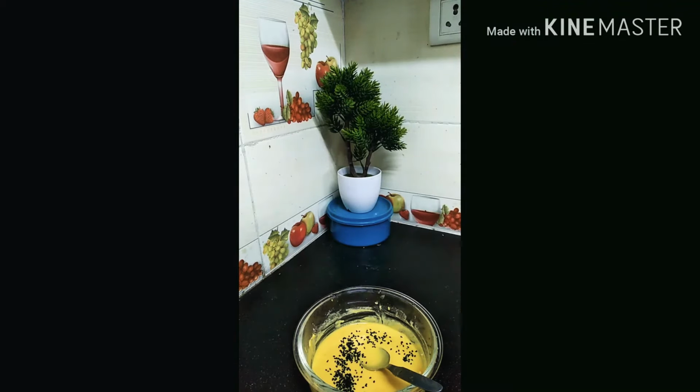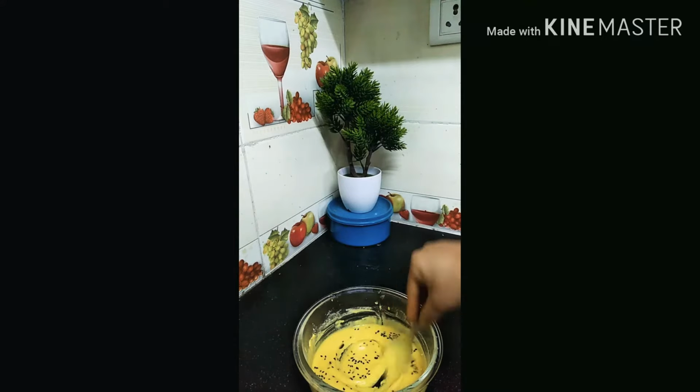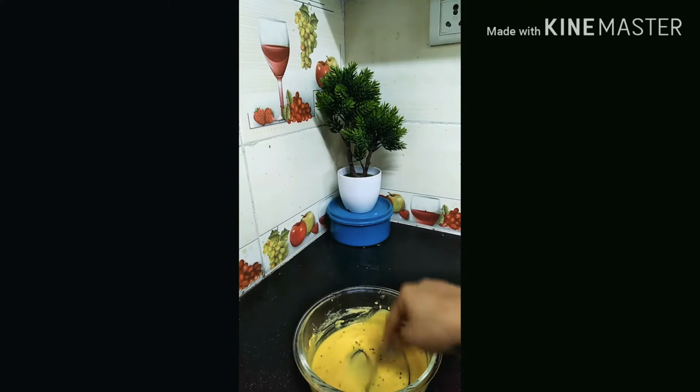Now I'm adding some kalonji, that is black cumin seed. Now give it a good mix.